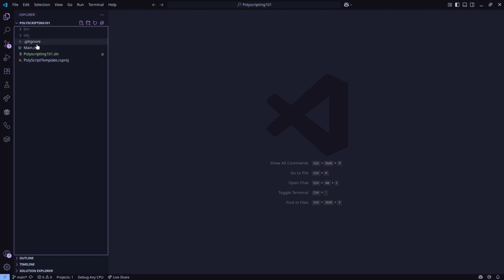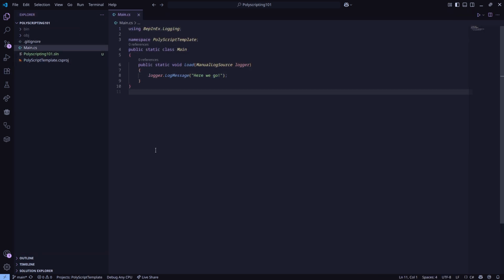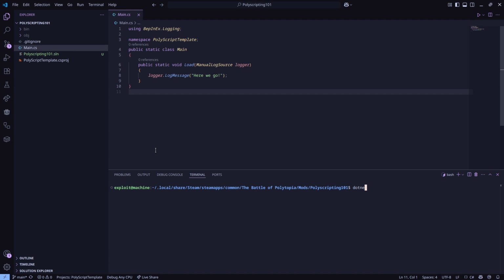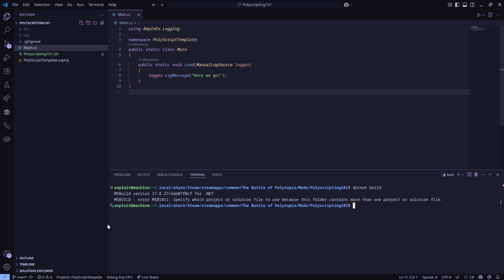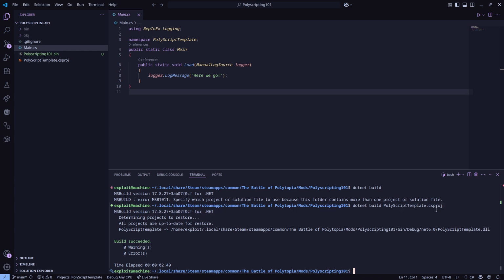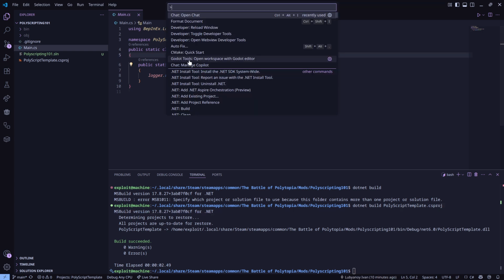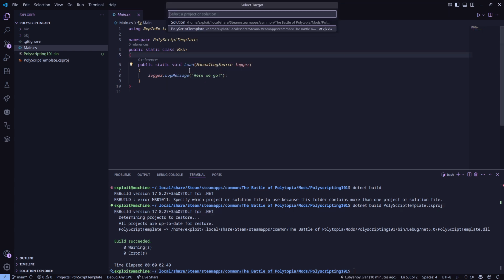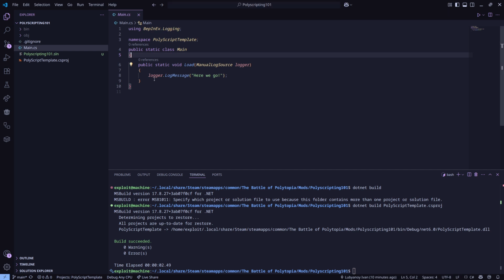So this is a basic template. You can compile it with dotnet build, or maybe you can build it from here, like this.